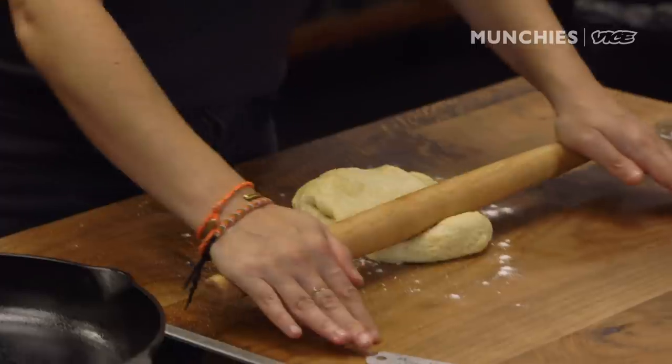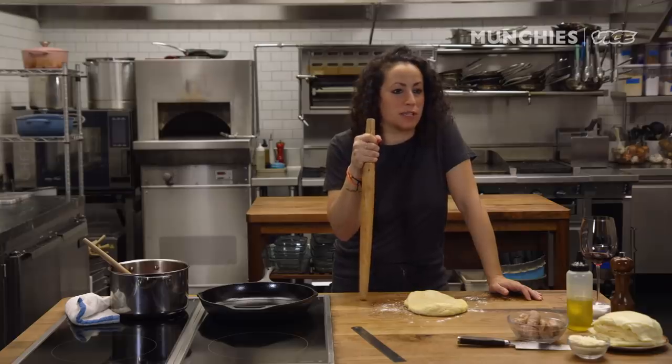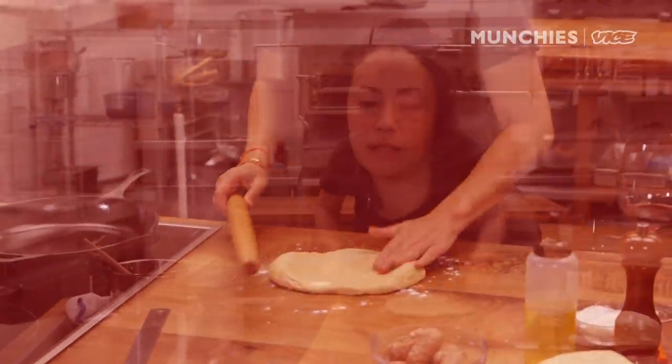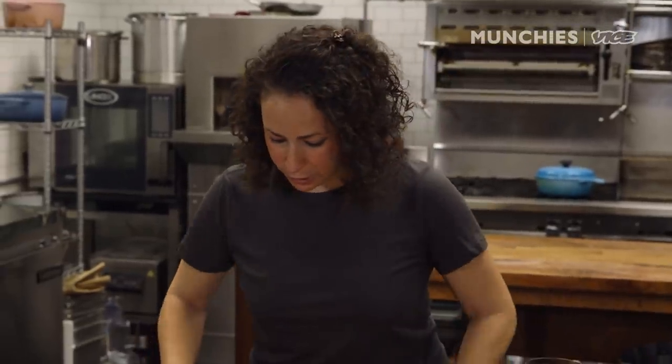And then we're just gonna roll our dough out. I have to tell you something, the most annoying thing ever. When we were testing this recipe, everyone who tested it, aside from myself, couldn't roll this thing into a circle. I just don't understand, like watch this, okay? You're doing a little like this. Turn it a little bit. It was so hard for everyone to roll it. And it was so ugly. Right, this isn't even a perfect circle. It was all lopsided and hard, and you just take it and you roll it, you turn it, you roll it. Anyways, you guys can't do it at home either.